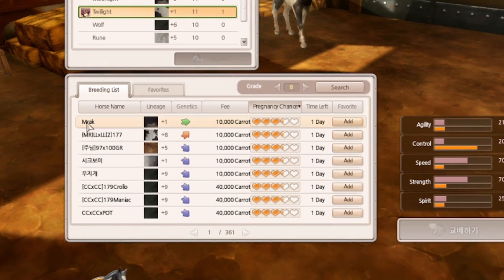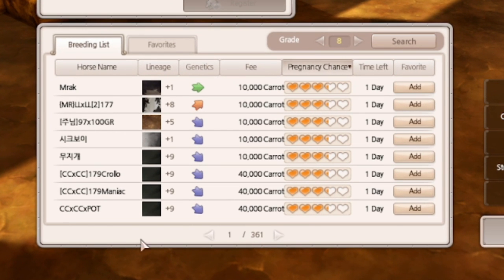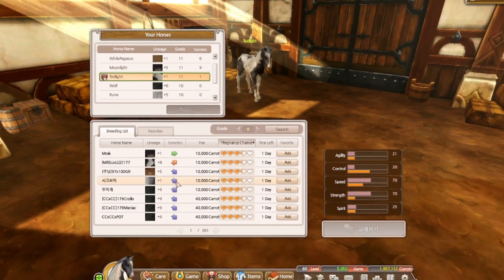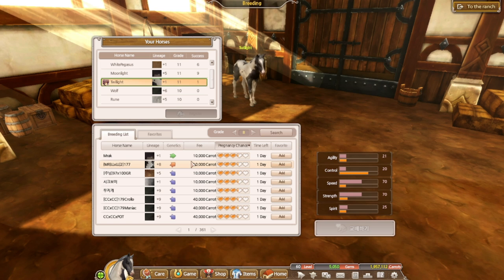So this bit here is the other people's horses. So this is other players' horses. So in Alicia breeding, other players will put up their horses and you will pay the players money to breed with their horse. And so these are your horses here, and that is how you make money. You can put your horse up for breeding and people will pay you to breed with your horses. So that is how the whole system works.